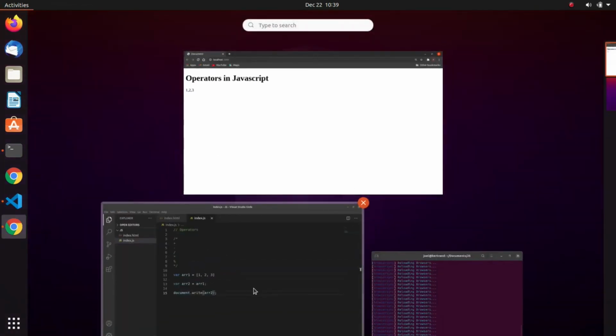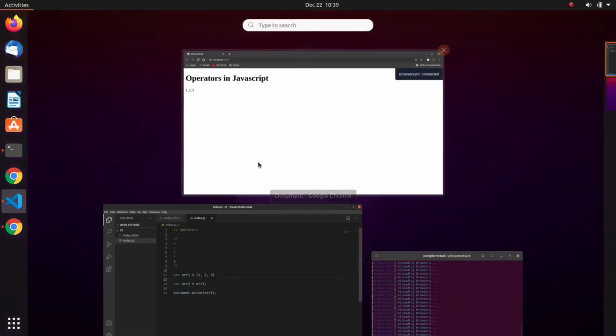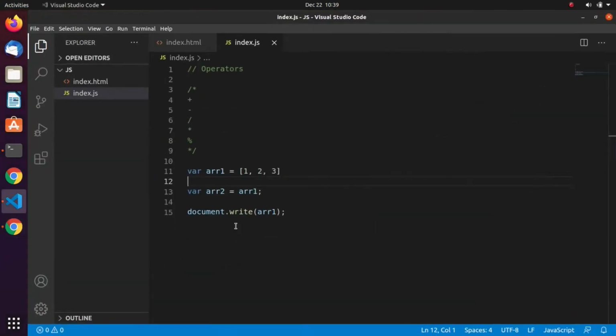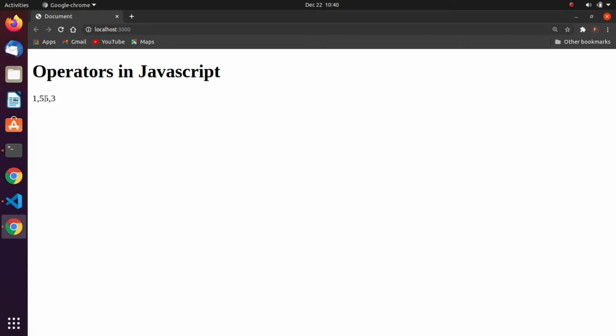That's great. But now let's do something here. Again, let me just print array 1 so that you see what's actually going on. Save the changes. Again, it's the same thing because we just assigned it to this. But now let's change to do something like this. Array 2 of the second element, that is at position 1, because remember indices start from 0, is now 55. So now let's go ahead and print array 2 and see what it shows. You see there we have 1, 55 and 3.